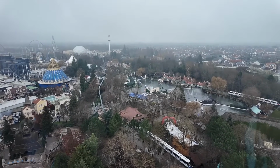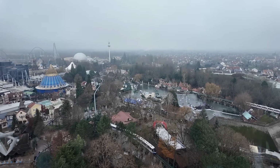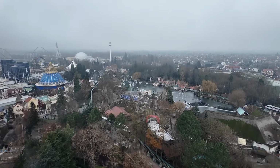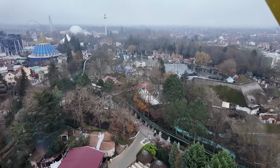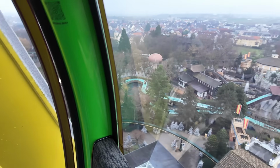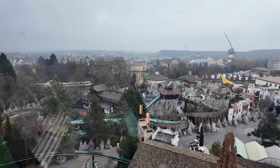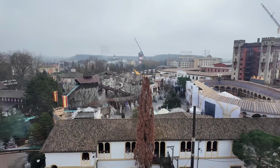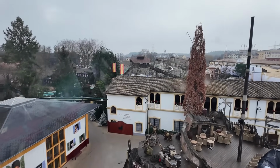And it's nice having a high point over on this side of the park, because obviously you've got Euro Tower over there in the French area, which is there all year, and you can get some aerial views. But with them bringing this in at winter, it's just nice to see this side of the park from above. Monorail down there, and even the log flume's open for winter season, I love it. There it is. Obviously that area's been refurbished for this year as well, the Alpen Express. And there's the hotels. So nice to be back here, and I love it at this time of year.